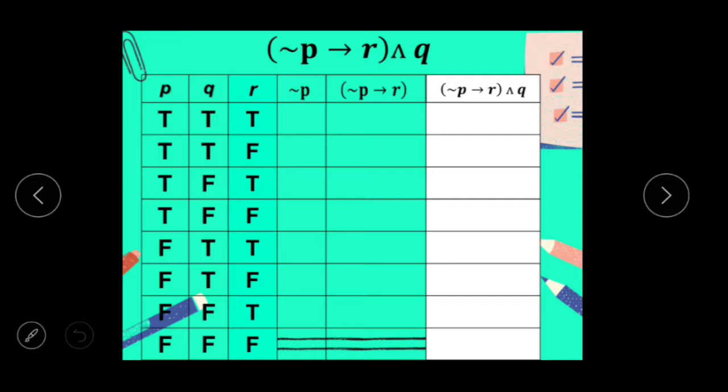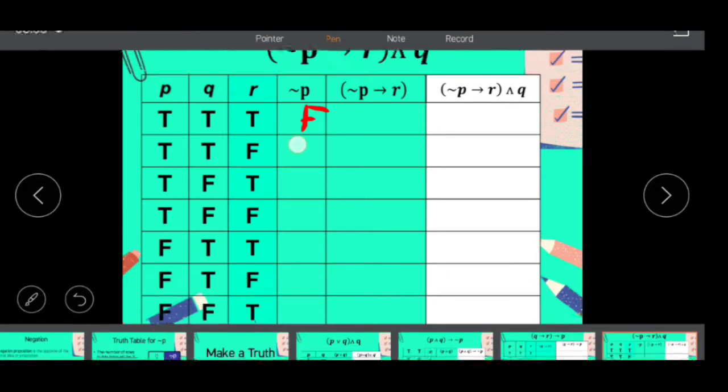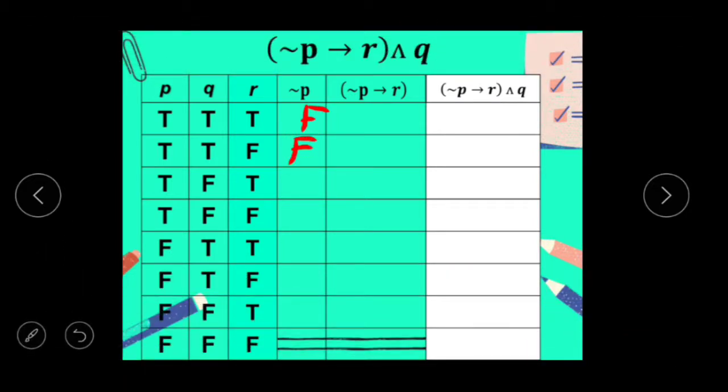So pag sinabi not P, kabaliktaran, diba? So baliktarin lang natin si P. So 4 na false, kabaliktaran ni true ay false. False, false, false. And then true na, false na lahat pababa dito sa P. So kabaliktaran naman nun is true. True, true, true, and then last is true. Ayan. So next is implication.